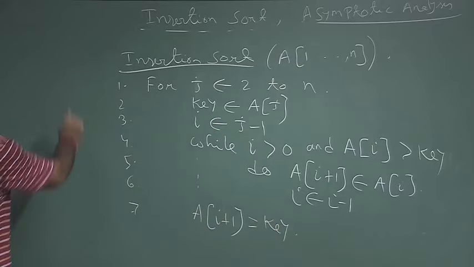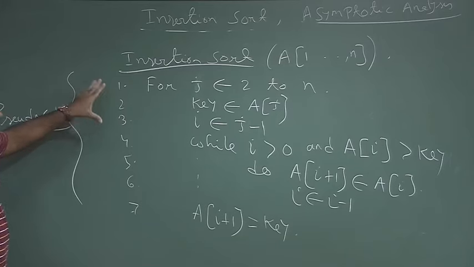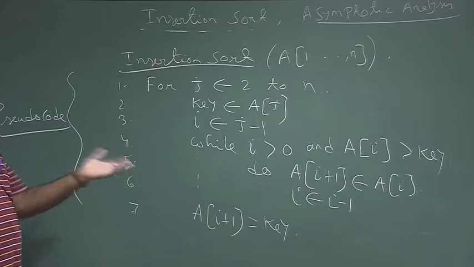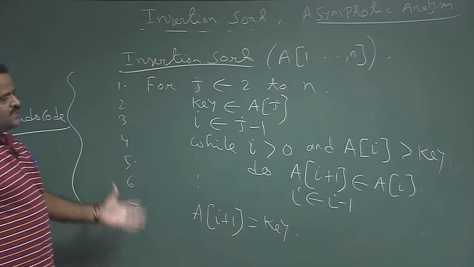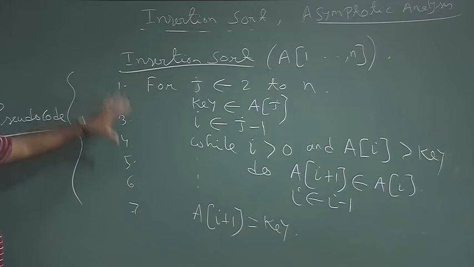So, this is what is called pseudocode. Pseudocode means it is not just an English description of what we are doing, but it is a language. It has for loops, but it is also not some specific syntax of a language like C. But if we can give this to some programmer, he or she can easily implement it in that particular language. So, that is called pseudocode.